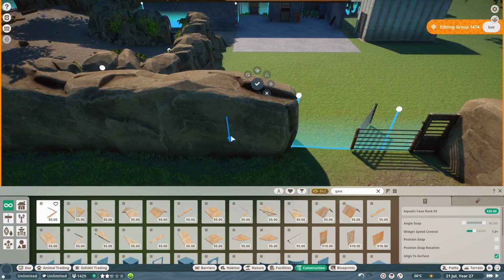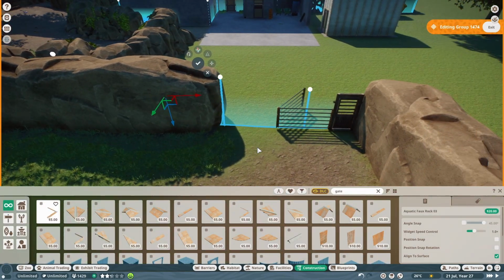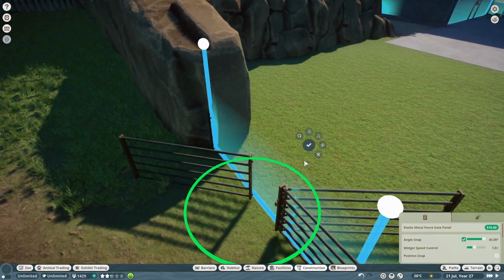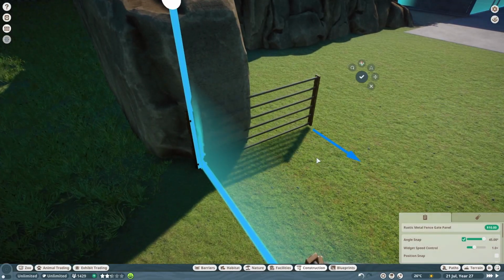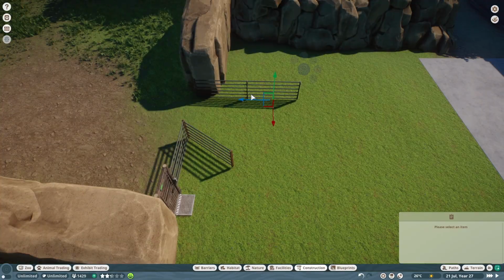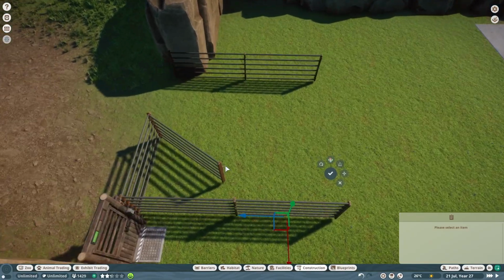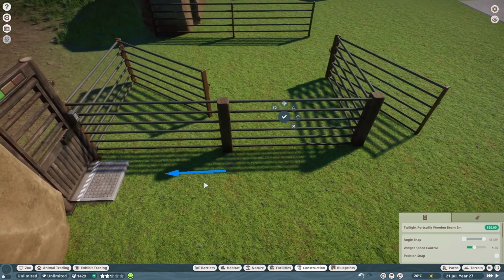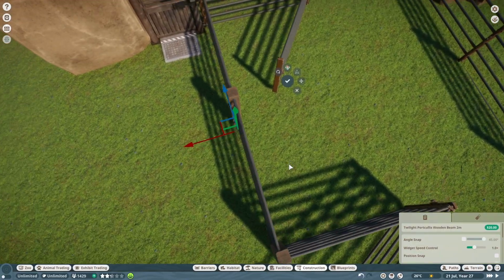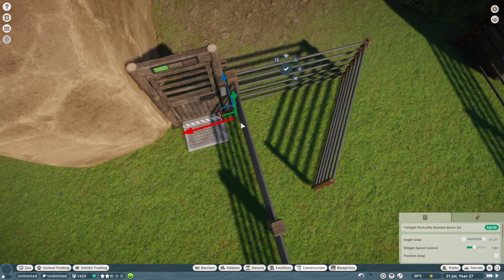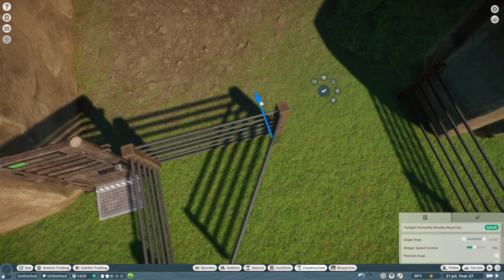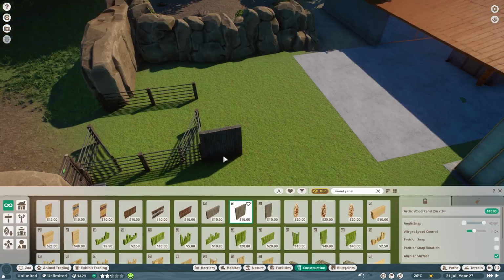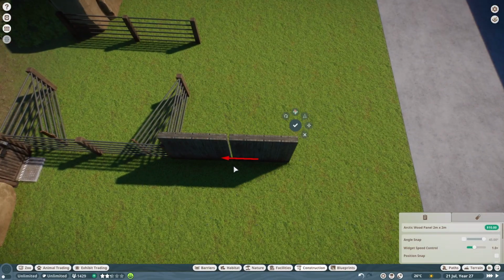So for building the backstage areas, I tend to like to have a very general plan. For these guys, I think an important thing is having a double gate system and then just a really basic shelter that's going to give them somewhere to hide when it's raining or when it's really hot and that kind of thing. So a small little detail, but as you can see, the keeper's entrance is separate from this backstage area. This just means that the bison can be in their holding area when the keeper enters the habitat. Obviously, they can be incredibly dangerous animals, so we want to make sure that the keepers can be really safe when entering.